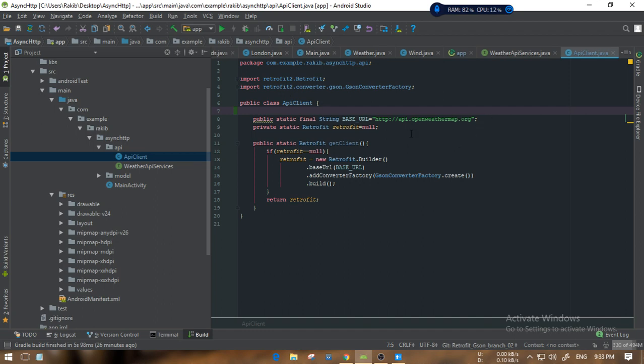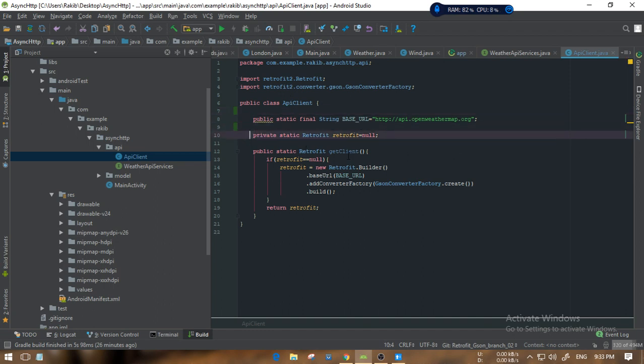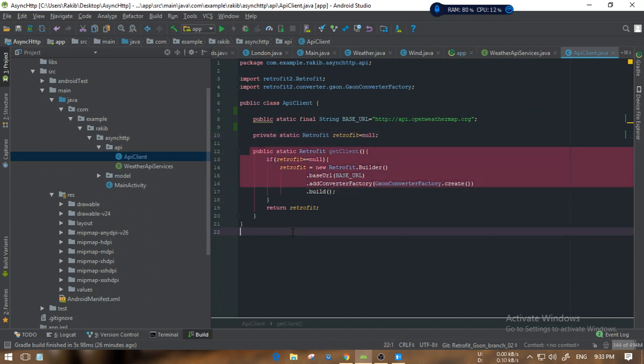Then I have created an instance of Retrofit, and I have created a static method that is almost like a singleton object of Retrofit.